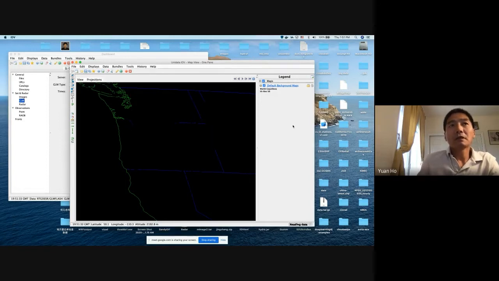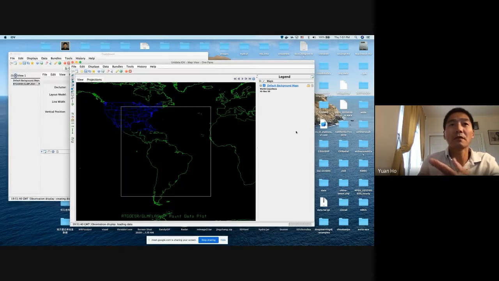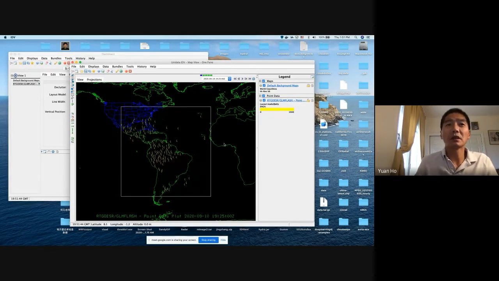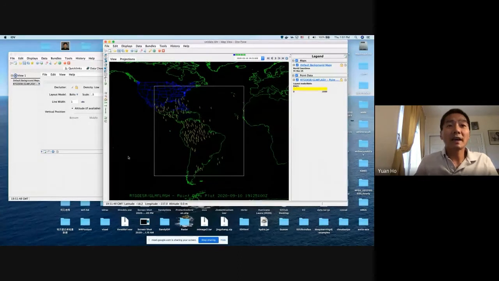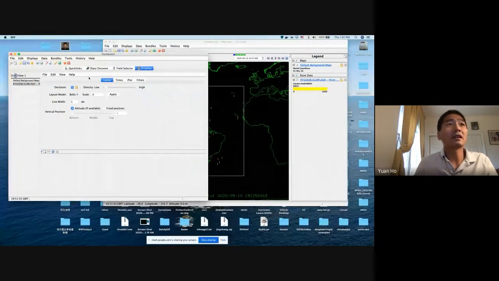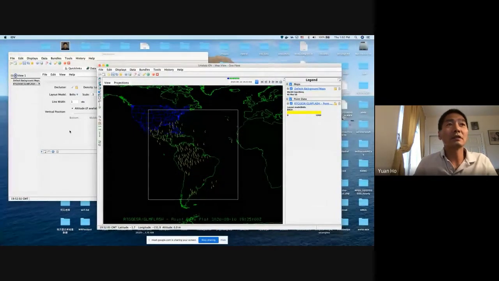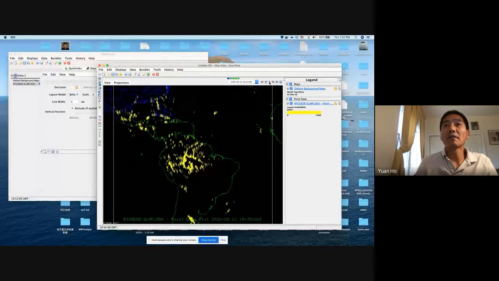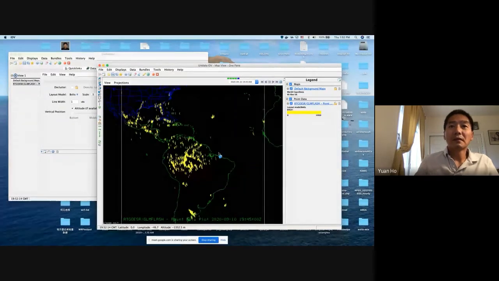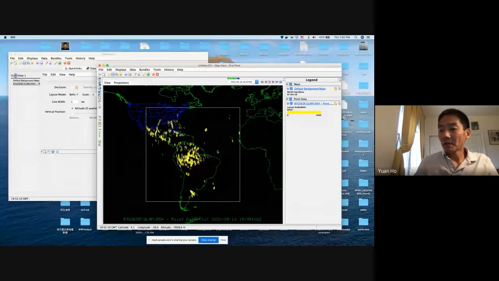Lightning data download is normally a little bit slower since each file on the data server covers only a few seconds, I think 10 or 15 seconds. So we got all the data done. And for the IDV, again, this is a two-screen setup: we have this display screen, and we also have the control window. Right now you can see the lightning is not very dense, so if we decluster that, we can see all the data showing here. Okay, so this is the lightning we have.